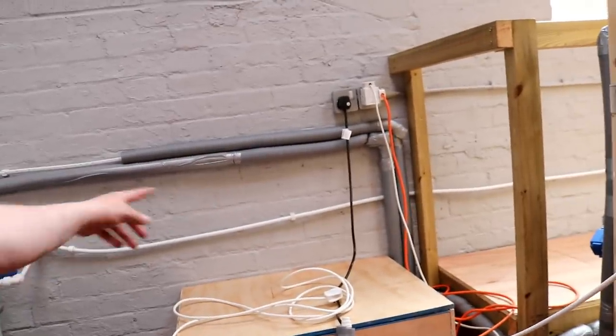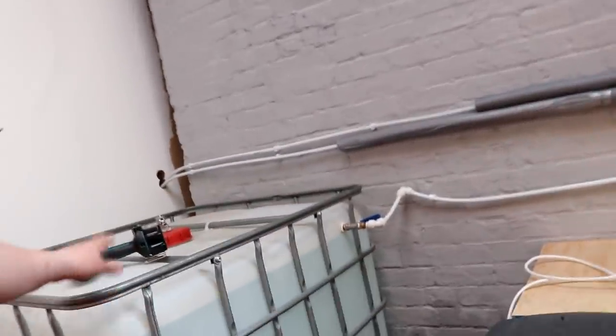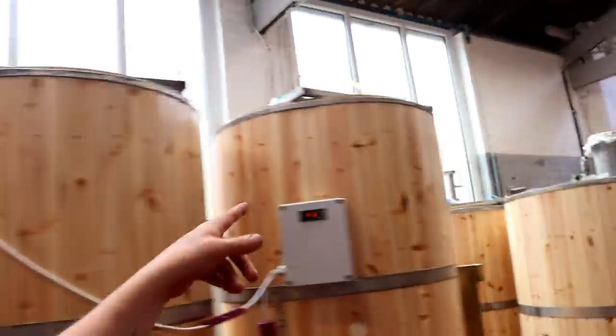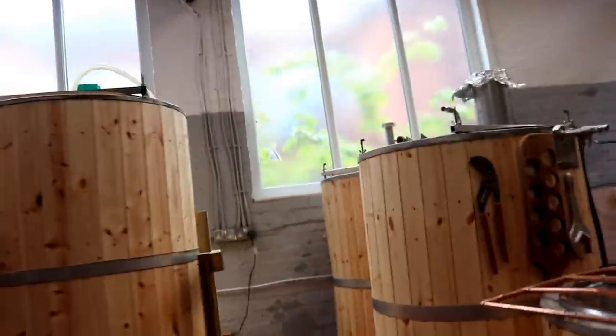You can see I've put a pipe in the back. It's one of the jobs I've done. So we've got a cold feed to the CLT now. So that is hooked up to the mains, essentially. 18.8 on the fermenter, looking good.